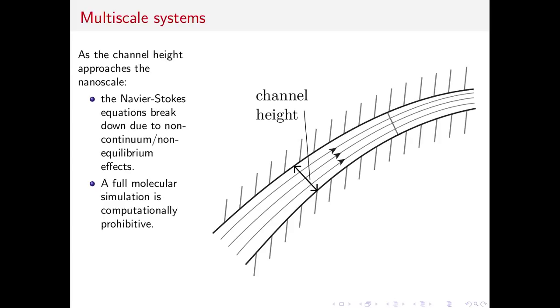And broadly speaking, this happens because as the length scale decreases, the surface to volume ratio increases, and this leads to the flow behavior being dominated by the wall-fluid interaction, while the bulk fluidic region, which can accurately be treated as a continuum, becomes negligibly small. So a continuum approach is highly inaccurate, but on the other hand, a full molecular simulation is computationally intractable because of the large length scale in the streamwise direction. So what we need to use is a so-called hybrid method, which combines the accuracy of a molecular solver with the efficiency of a continuum approach.